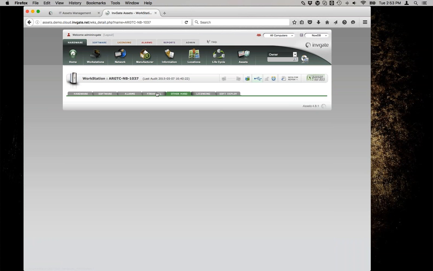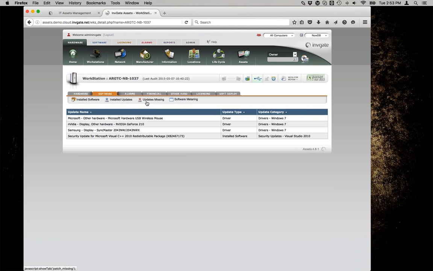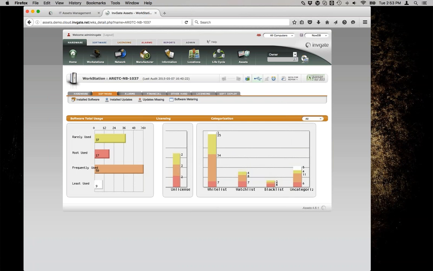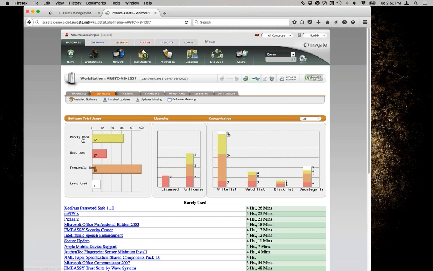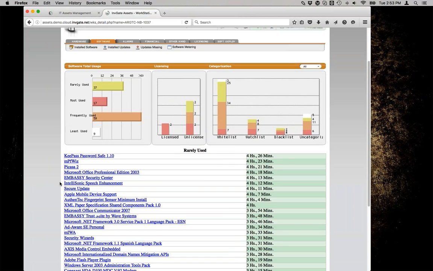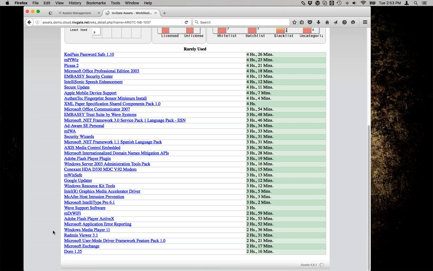So, can you go to the licensing tab? Yeah, sure. Here, I'll finish the software one, and then we'll zip right over to it. This is where you can stack yourself up against how WSUS is doing. We can see that there are Windows and other third-party updates that need to be done on this particular system. And we can also check out what we call software metering. So we could come out here to a workstation and see what software is rarely used, and maybe do some license reallocation from that as well.